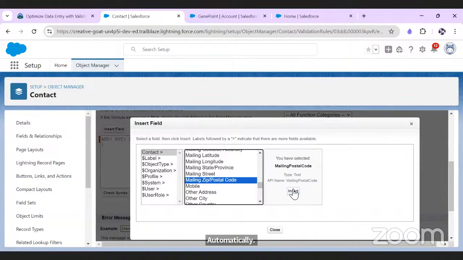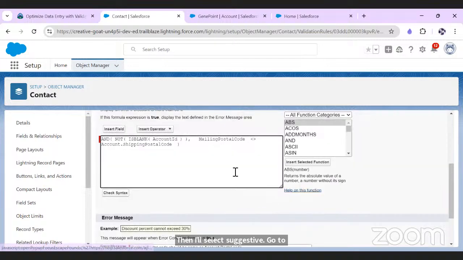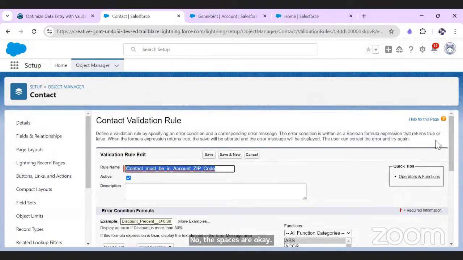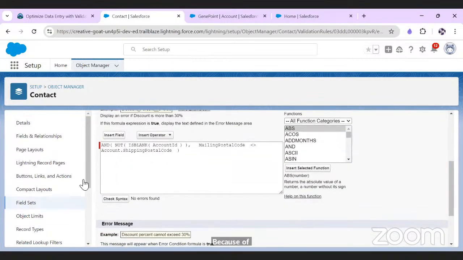If you're getting name errors especially for the field name, then I'll suggest you go to insert field and insert the field names from there only rather than copying and pasting. No, the spaces are okay. Because of spaces, you will not get any error. Yeah, no errors.